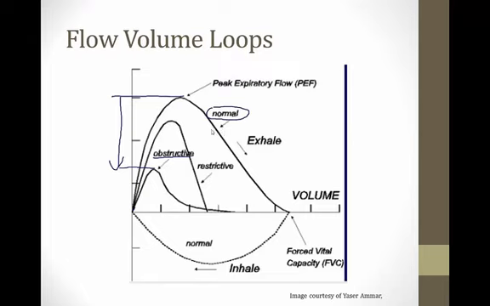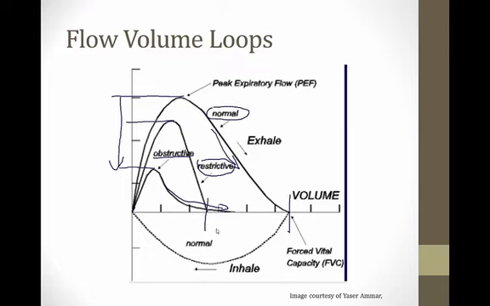In addition, notice that the normal curve has this rapid downslope here, whereas in obstructive it's got this gentle gradual slope here. And again, that's because of the obstruction. It changes the shape of the downslope of the pulmonary function testing flow volume loop. Restrictive disease, on the other hand, looks a lot like the shape of the normal curve, it's just smaller. There's a slightly less peak expiratory flow, and notice that the total volume that goes out of the lungs is much lower in restrictive disease compared to normal.